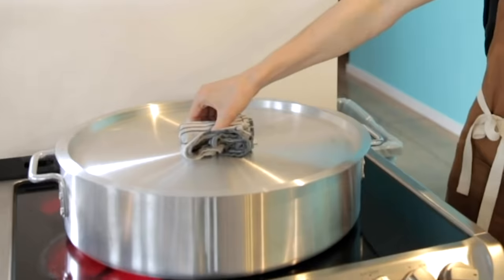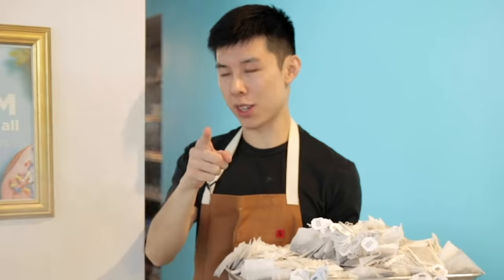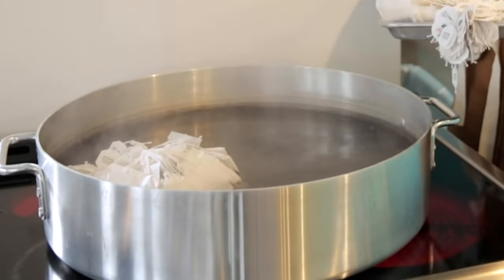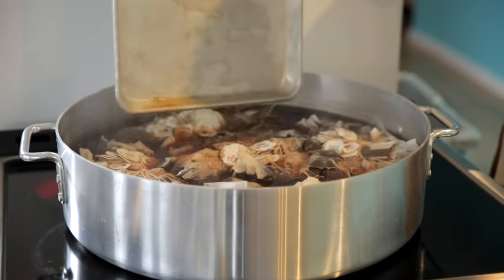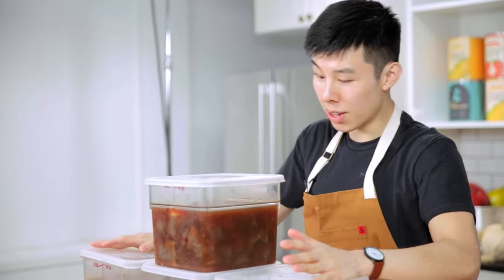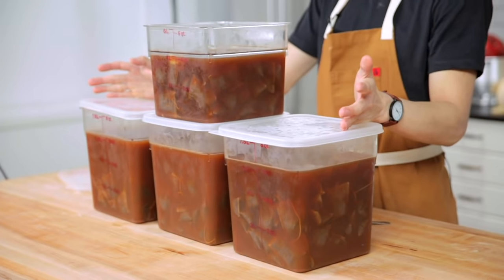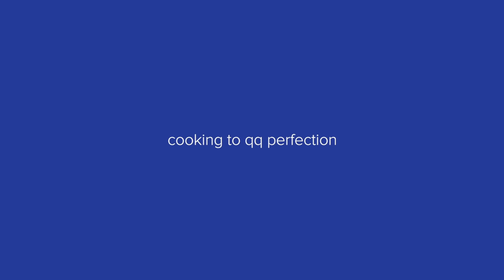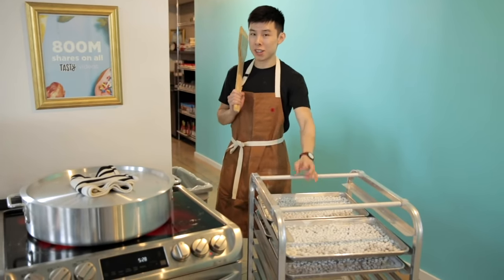We're back in the Tasty Kitchen with a huge pot of boiling water for the tea. These are black tea bags — the ones I used when I used to make and sell bubble milk tea. I'll tell you that story later. We have 500 tea bags. Sounds like a lot — that's because it is. This might have enough caffeine to keep an elephant going for a very long time. This is all the tea — it's been chilled and brewed, the color is super intense. It's like 22 liters or so. After many hours and some culinary assistance, we're able to make a lot of fresh boba — four trays, probably like a thousand of these little ones.